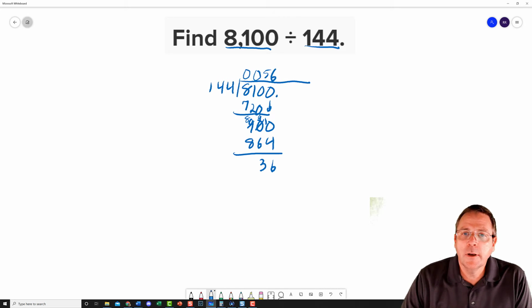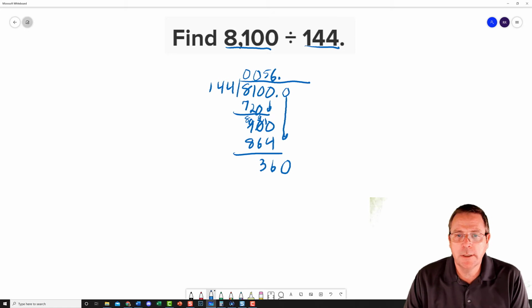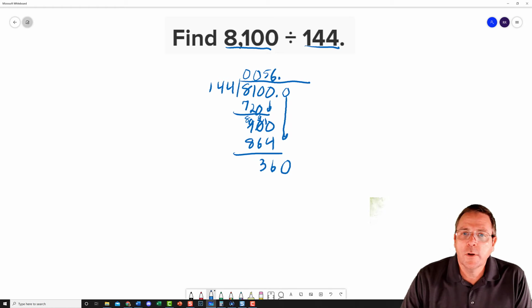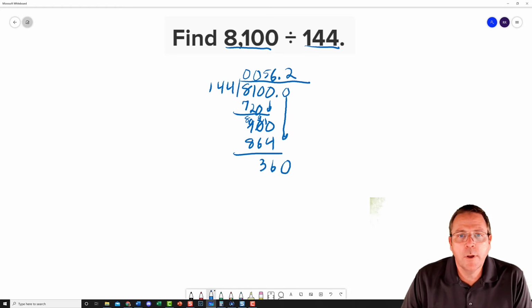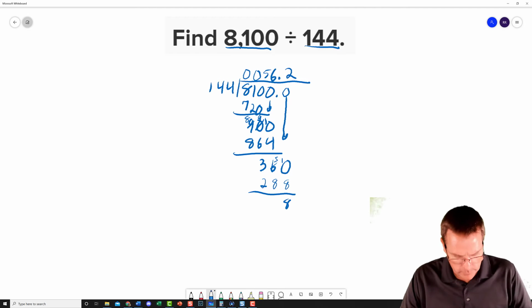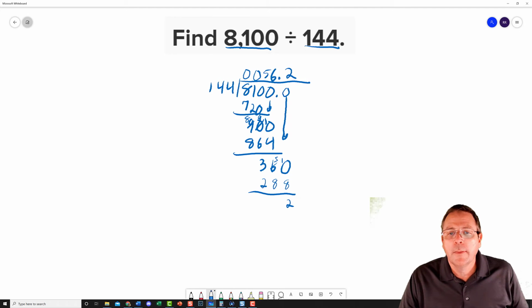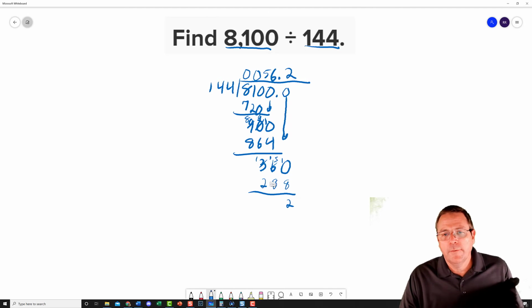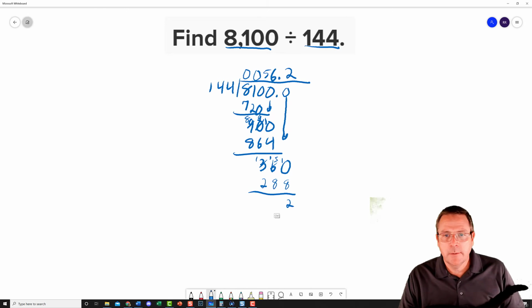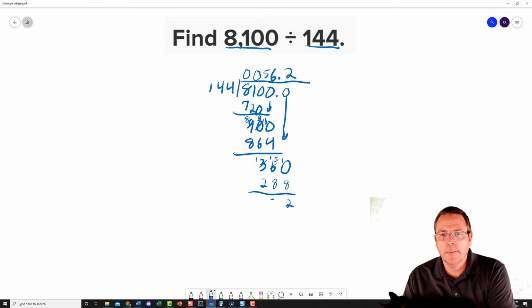Now we're going to annex in a decimal and a 0. The decimal goes up and the 0 goes down, taking us to 360. 144 is going to go into that 2 times, and that will give us 2 times 4 is 8, 2 times 4 is 8, and 2 times 1 is 2. So we subtract that out, and borrow again. That's going to give me a 5 and a 10. 10 minus 8 is, whoops, wrong number, 2. And then borrow again, and then 15 minus 8 is 7. And the cat's messing me up here.